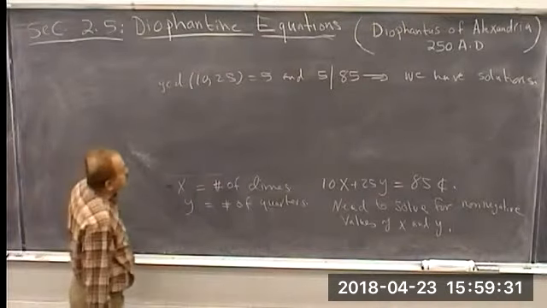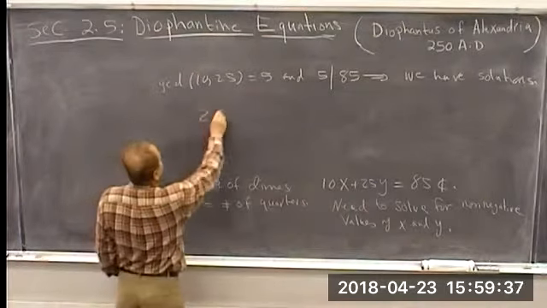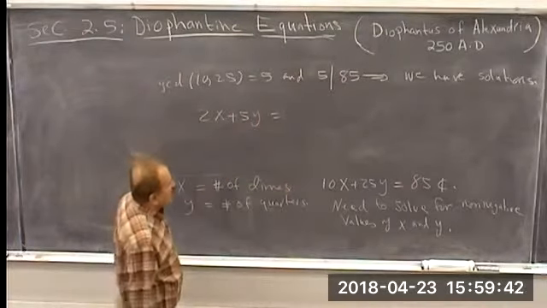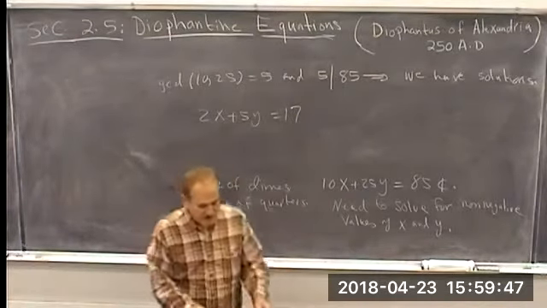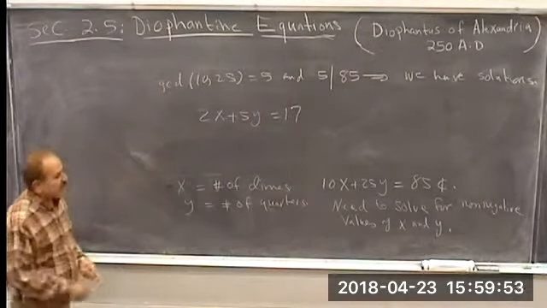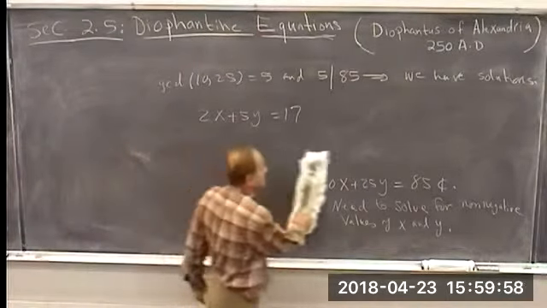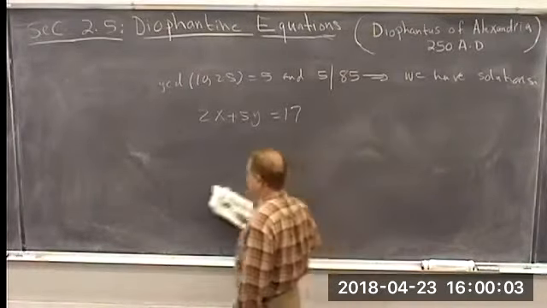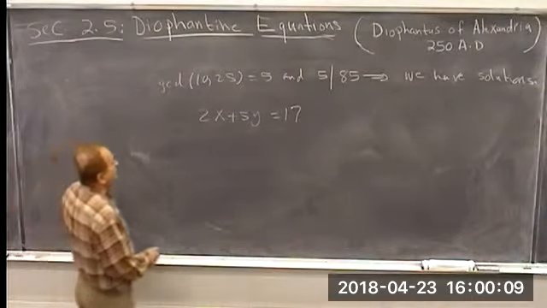So, first of all, to the equation, we can divide by 5. So we get 2x plus 5y is equal to 85 divided by 5, I have 17, right? Let me check. Yeah. Now we need to solve it. And we're going to see after we solve it how to find the non-negative solutions. And then we will discuss some issues with the number of non-negative solutions. Okay, so let's use Euler's method.